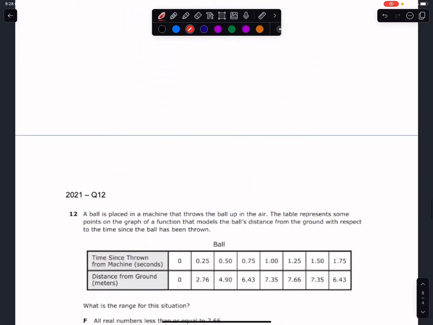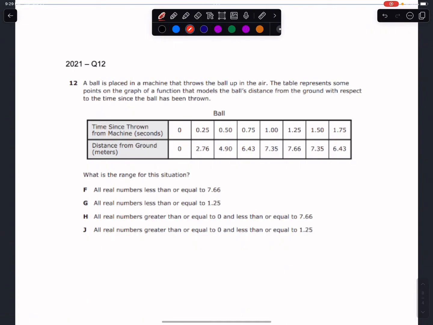Let's do another one. Let's look at what this is talking about. Ooh, this is asking for the range. If I'm looking for the range, this top line is your X, this bottom line is your Y, which means I'm going to look somewhere between this set of numbers. Okay? And remember, your range is your lowest point to your highest point. My lowest number is 0. My highest number is 7.66. Which means my range should be somewhere between 0 and 7.66. So that's what my answer should say.